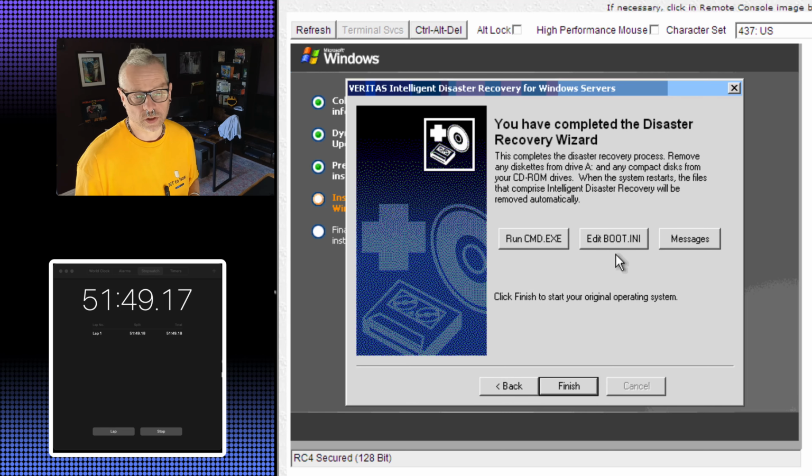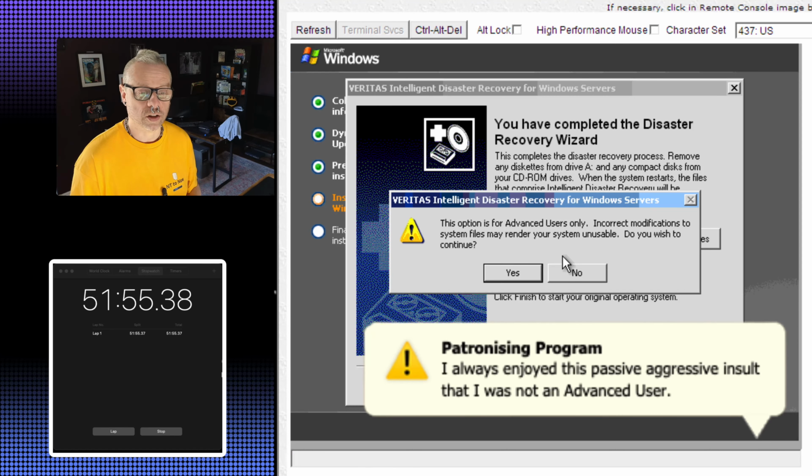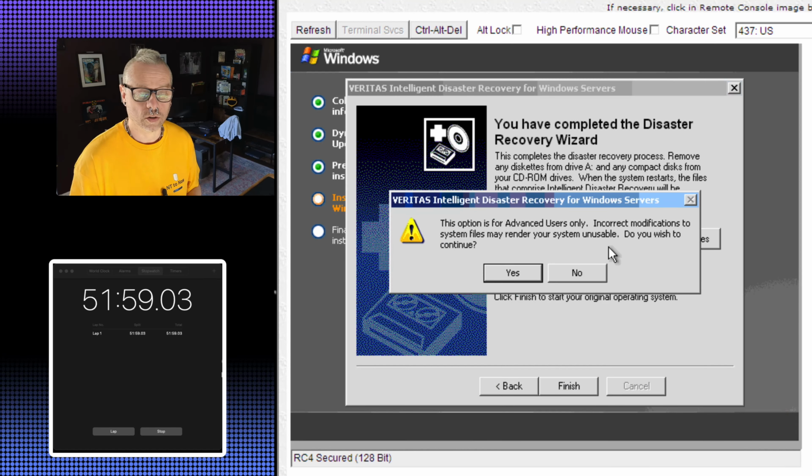Gave you a couple of other options there to run command. Maybe you needed to run some other specific commands on the server afterwards to make changes, or other modifications that you wanted to do. You could look at the boot.ini as well, which shows you how the server's going to start and which partitions. That would probably not be a bad idea to see if the partitions are right. But I think most people are probably just going to want to restart it and see what happens. And there's your error messages.